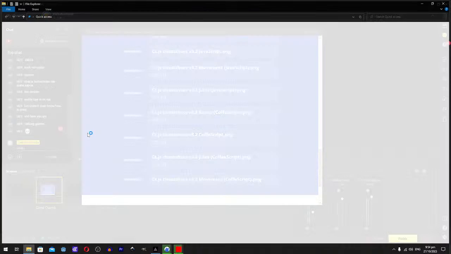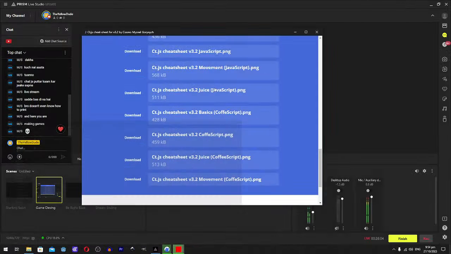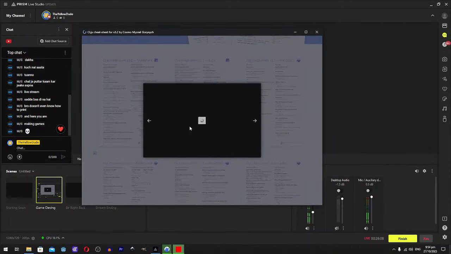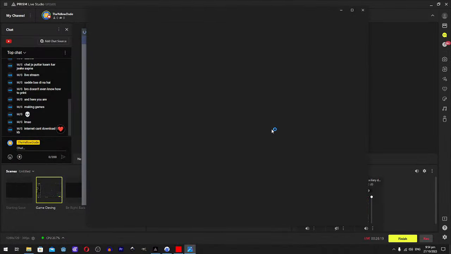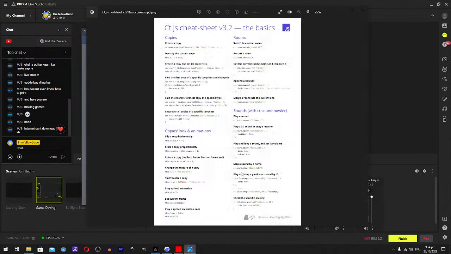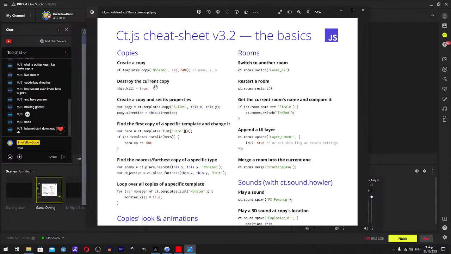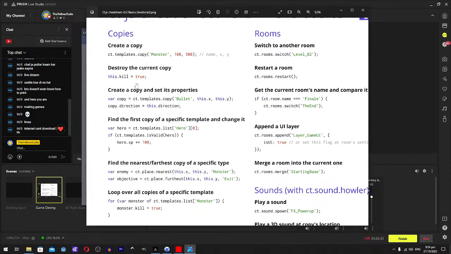Okay, let me open the downloads. Here it's downloading. Let's just let it download. This thing is too slow. itch.io. Okay, now it's downloaded. Let's open the JavaScript basics. If I had a better internet, I could stream and not download the 436. That's nice. Okay, create a copy. This is for the copy.